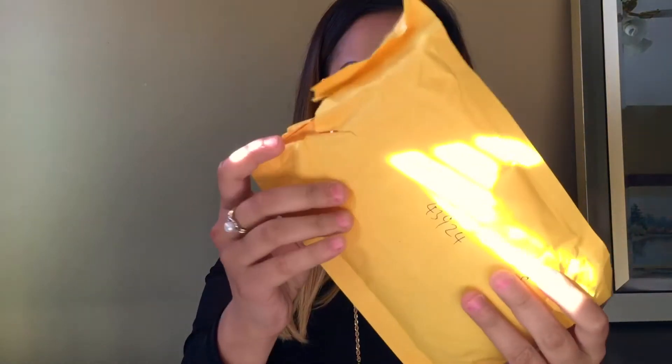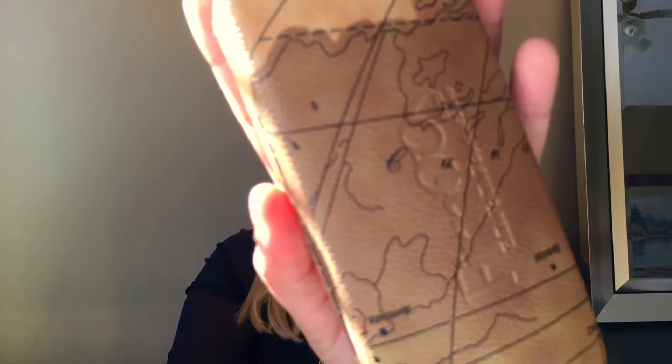Firmu really takes care of their customers and they get back to you really fast. I think when I emailed I got a response within like a day. If you ever have any issues with your glasses — if they're not the right size, not the right prescription — Firmu will take care of it. So speaking of shipping, I got it in a UPS bag, and inside the bag there is another bag — it comes in this orange pouch with bubble wrap coating inside, and then inside of that you have your glasses case.